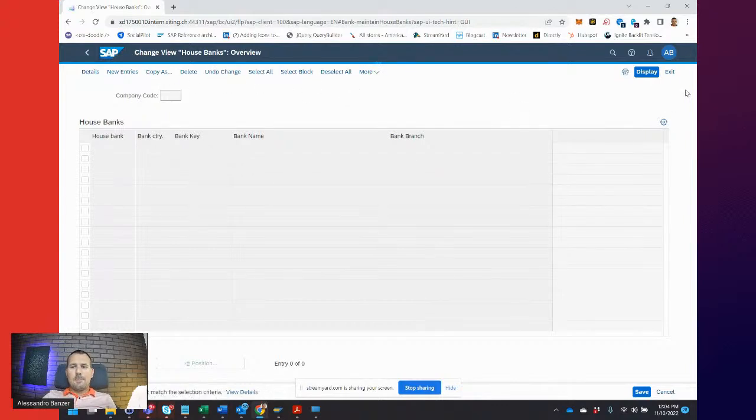The app support is really helpful sometimes for gateway situations, but primarily also when there's a true SU53 type of situation where the user is missing authorizations, and then the app support would show me that. Unfortunately, with the CDS views, it's a little bit trickier because in the app support, we won't see the failed authorization because, again, there is no failed authorization.